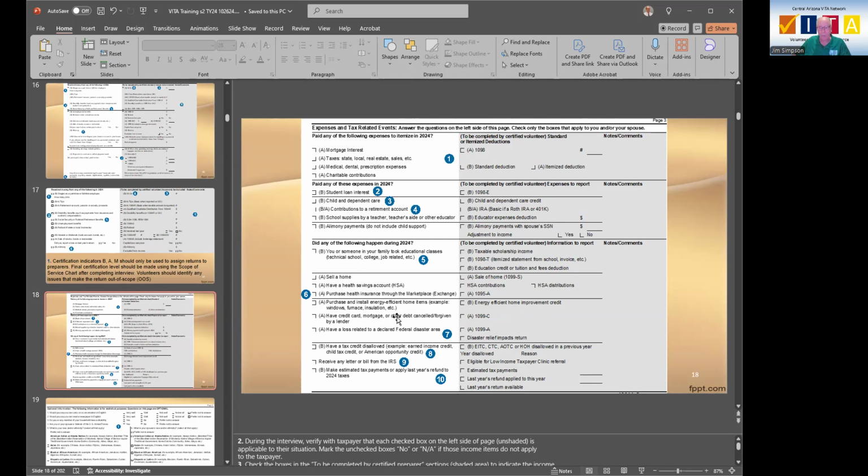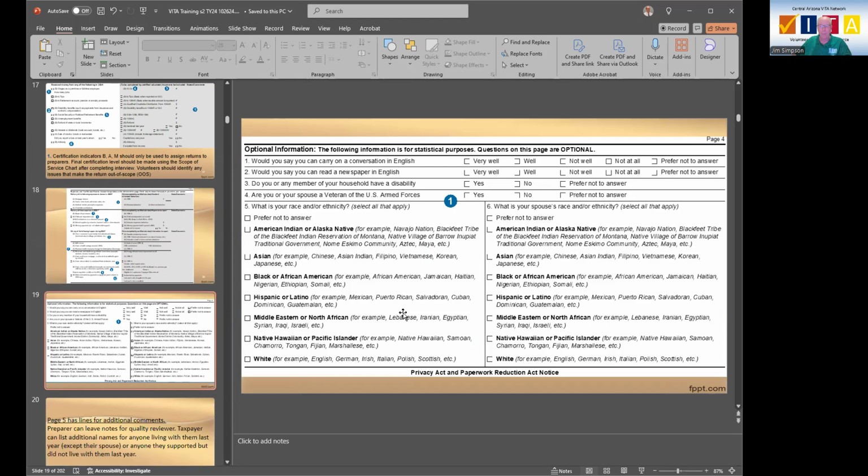And we're going to tell you in a little bit that you should go through this interview and determine these things before you even really start the return, because you may find that the return's out of scope and we can't help them. So it's no sense getting the whole return done. You get right down to the end, and they say, oh yeah, I forgot about this solar panel I installed. Oh, really? Well, we can't do the return if you installed solar panels. And then they're upset. You just spent an hour with them. You did a whole lot of work for nothing. So it's best for all of this to come out right at the beginning.